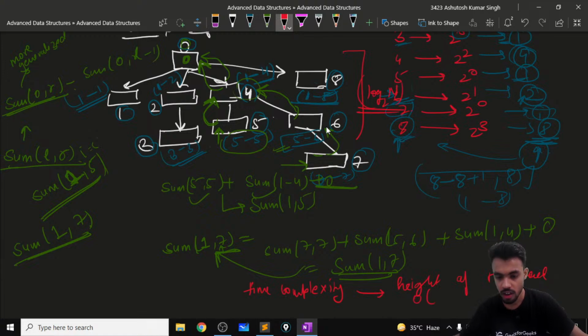So that would be the time complexity for processing each query if we are maintaining this binary index tree, or storing our data in this data structure, that is BIT. And how we are getting the height of the tree as log base 2 of n, we are going to discuss that too.